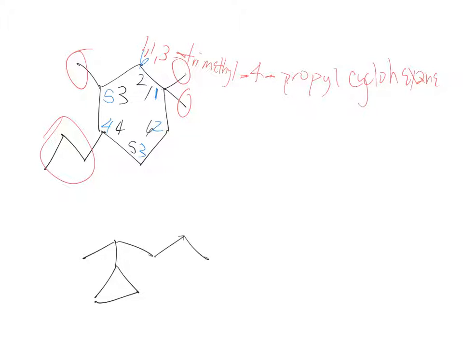Okay, so what's going to be the root on this one? Is it going to be cyclopropane, or what's the other possibility? Pentane. So now we have to ask ourselves, which is bigger? The cyclopropane, which has 3 carbons, or the pentane, which has 5? The pentane has 5, so pentane gets priority. And so pentane is actually going to be the root. And that means that the cyclopropane is going to be the substituent hanging off.